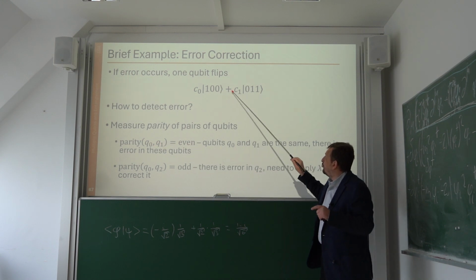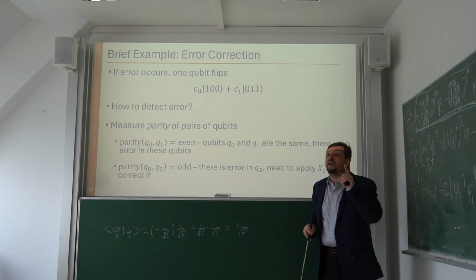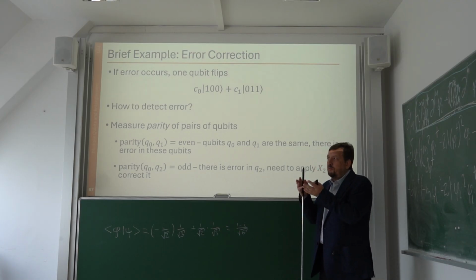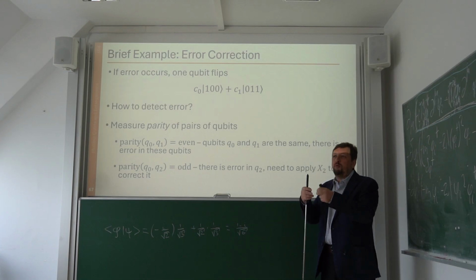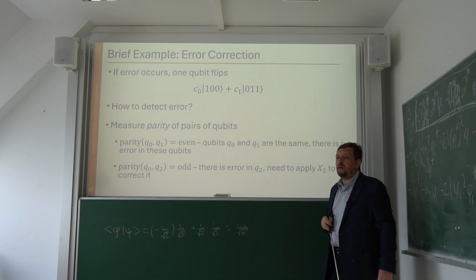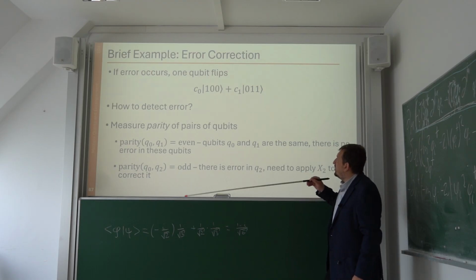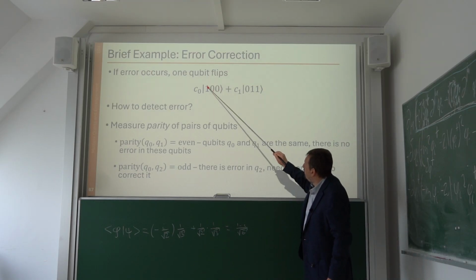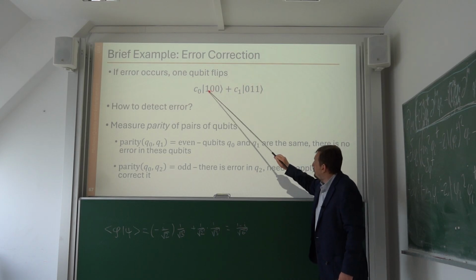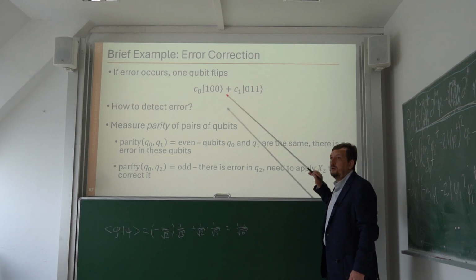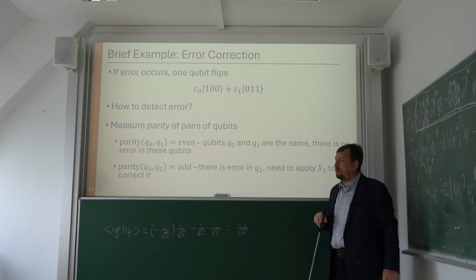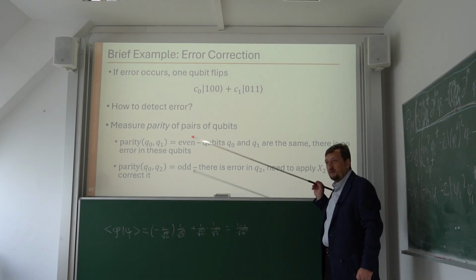And I see that, okay, here I have even parity. That means that these two qubits are the same. That means they are correct, because they are the same, and we assume as always that probability of double flip is very low. Then I check parity of qubits Q0 and Q1, and I see that this parity is odd. Again, it is odd here, and it is odd here. So superposition is not destroyed.